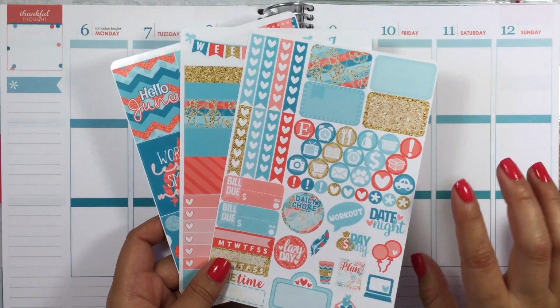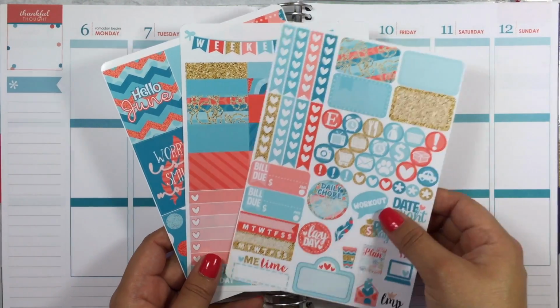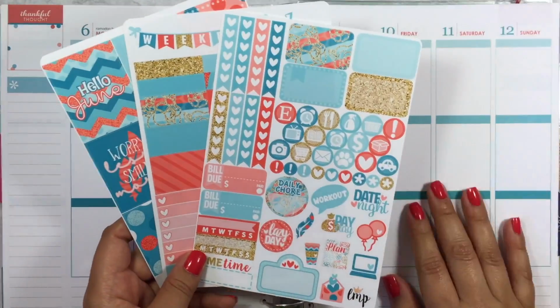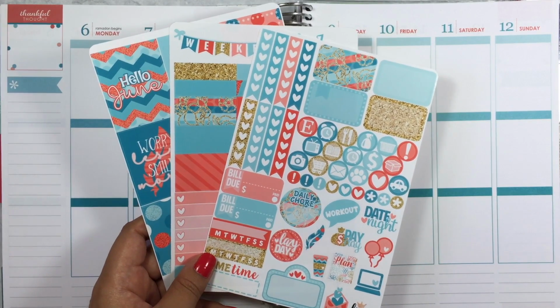And now on to the plan with me. I am speeding this video up, but I'm only using these three sheets from the June kit. So just letting you guys know that I'm not finding any other stickers elsewhere. So these are the only stickers I'm using, and I hope you like it.